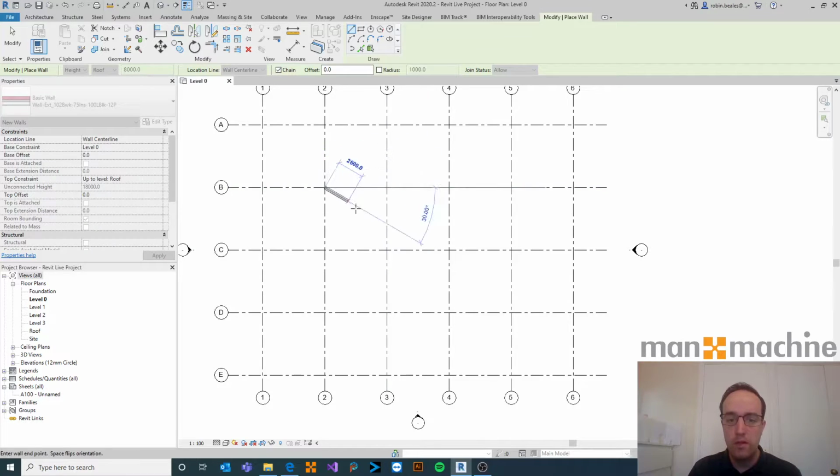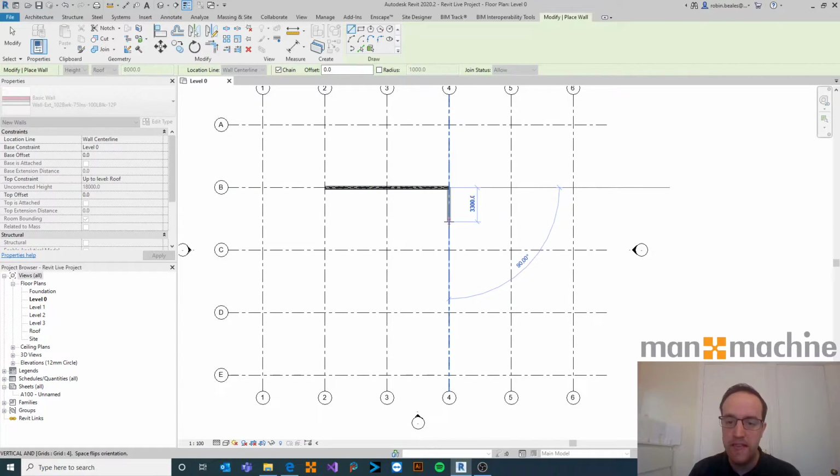And then when you move your mouse, you'll notice that you get this bungee, which has actually got a wall on it. So a couple of things. Yes, we get a dynamic input pop up with a dimension or an angle if the wall is at an angle. That means that if you want to, you can type in. So if you wanted to specifically draw a wall that's 10 meters long, by all means type in 10 meters. We'll do that in a second, but for now, let's just bring this wall all the way up to the intersection of 4B and click.